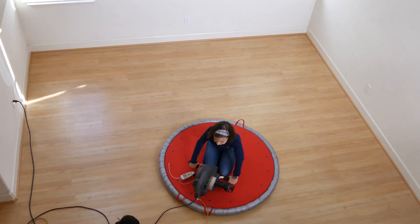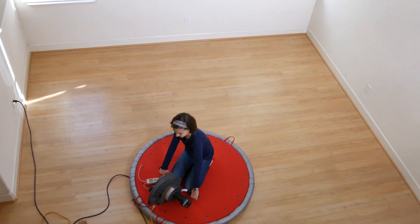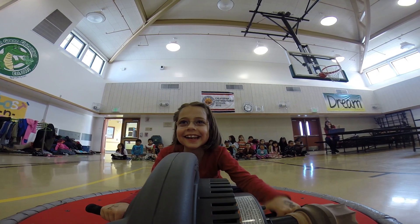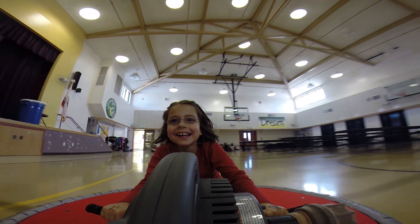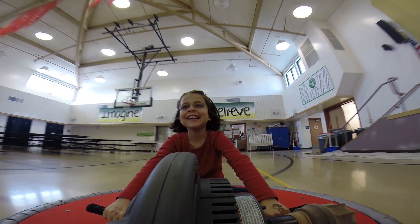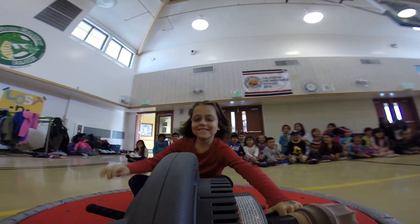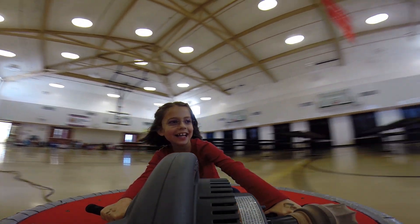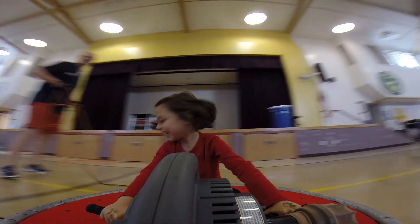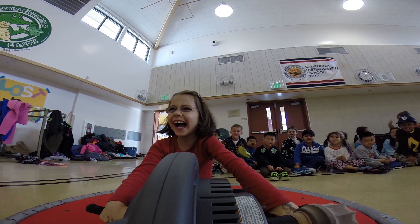The only downside of a corded electric leaf blower is the cord, but that's not really a problem because most of the time the hovercraft is being pulled with a paracord, so you can attach an extension cable to the paracord. The hovercraft glides with very little resistance — it only needs a short pull on the rope, but the stronger the pull the bigger the fun, so you should try to enlist the biggest, strongest person available. Maybe you can lure them with ice cream. That worked with our dad. He pulled all of our classmates and the teachers across the gym hall and was rewarded with one bucket of Häagen-Dazs and two days of muscle ache. That was a pretty good deal for us, so we did it for three years in a row.